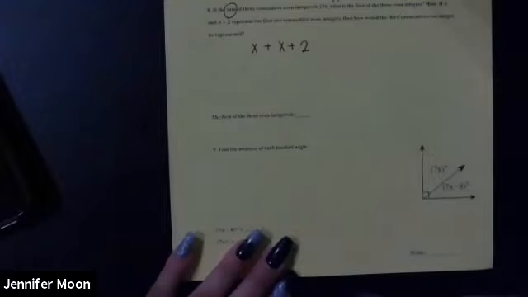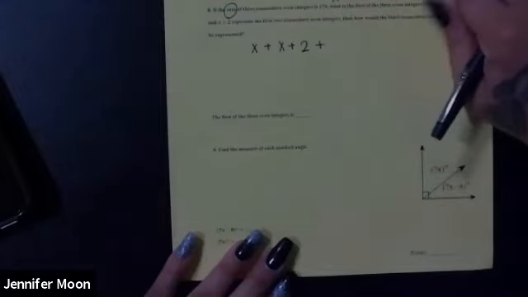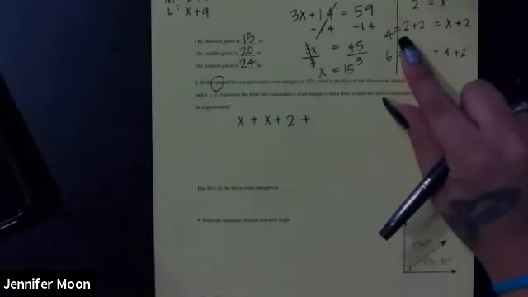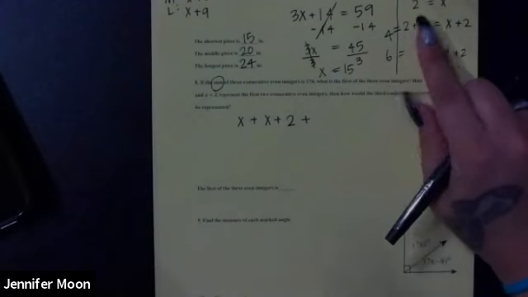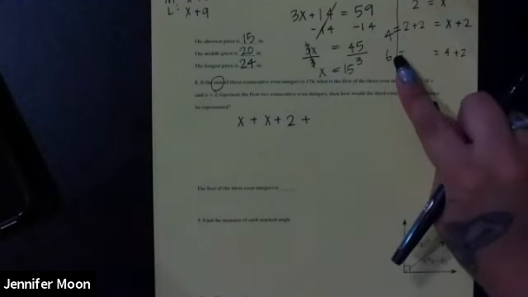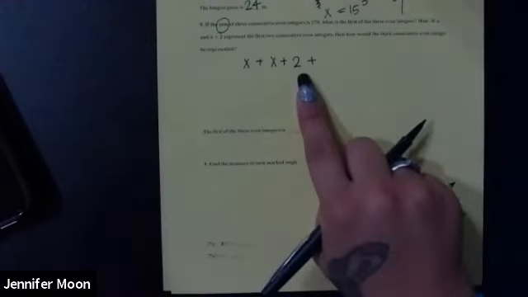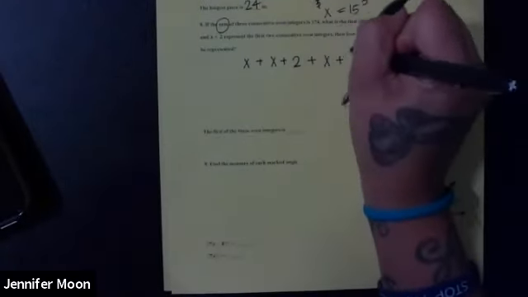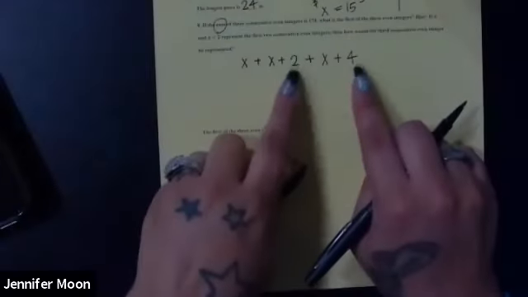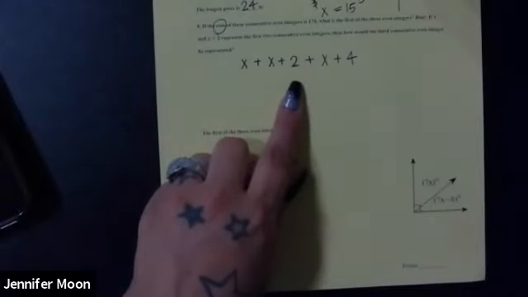Now, if I want to find the next one consecutively going in order, I would add to it. When I went from 2 to 4, I added 2, right? But if I go from 2 to 6, I'm adding 4. So you have that same train of thought here: x plus 2, x plus 4. If we kept on, y'all, it would go x plus 6, x plus 8. Each time this numerical value is going to increase by 2.